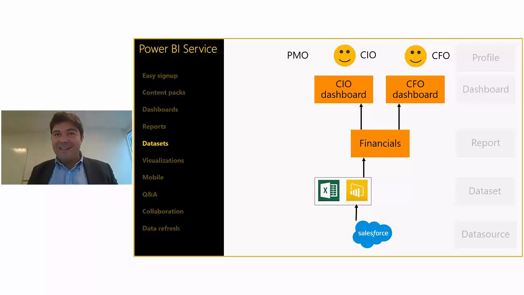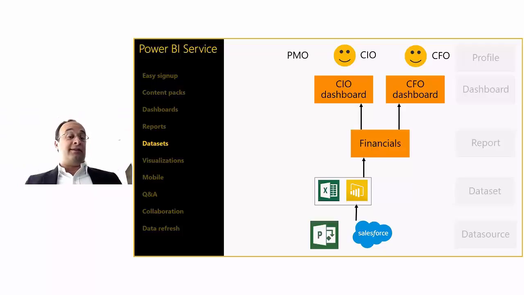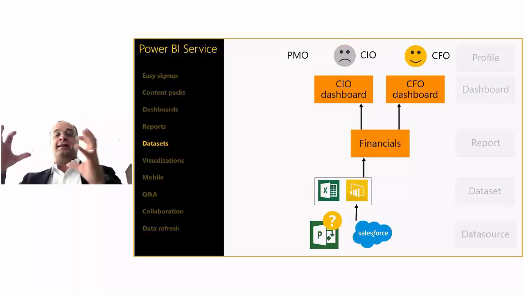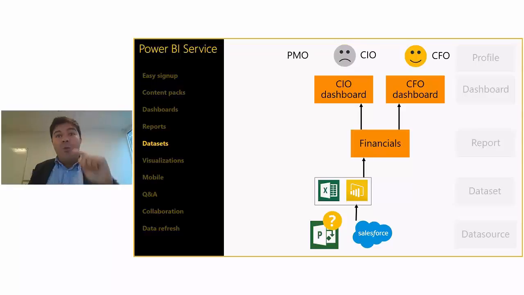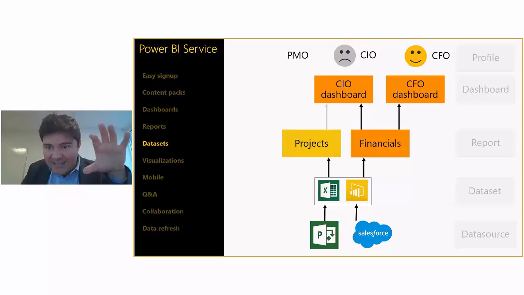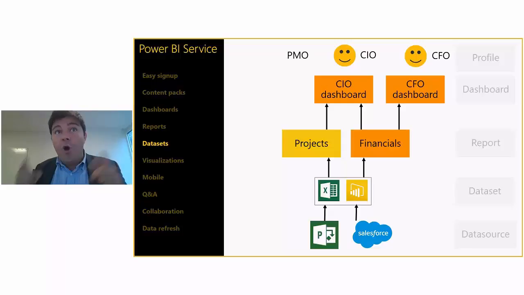I think so, because now I have the financial, but I want the project and portfolio data in the same dashboard. Can you do that? That's a complex question, Andre, but yes, no problem. Look at this. Now I have my project online environment or my project on-prem, which is a completely different data source, and I can combine this in the same data set using Excel or Power BI Desktop, create a report only for project and portfolio data, and then combine this data in the CIO dashboard. Are you happy now?